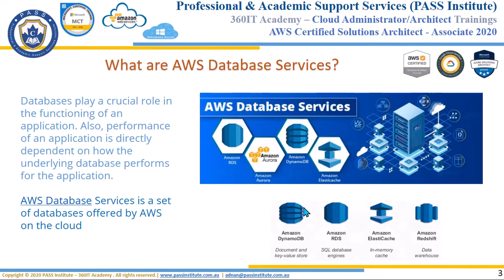Database mainly is of two types: a structured database, which stores structured information, and a database that stores non-structured information. Structured information is stored in RDS, whereas non-structured information is stored in DynamoDB. Structured information is mostly referred to as a SQL database. Non-structured is referred to as a non-SQL database.